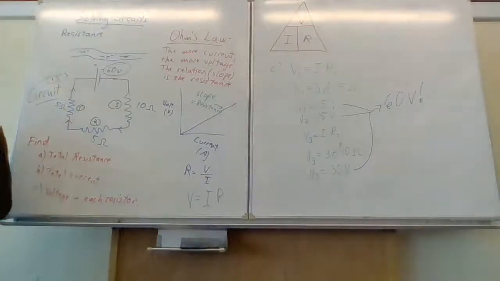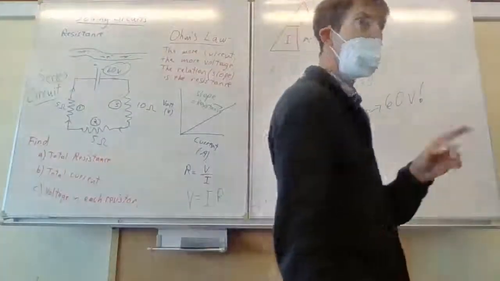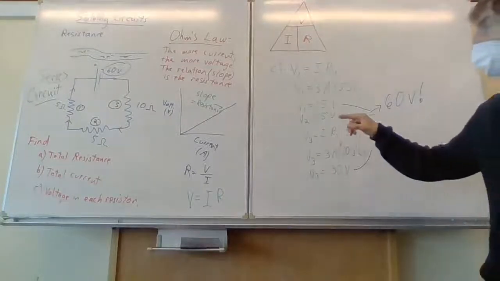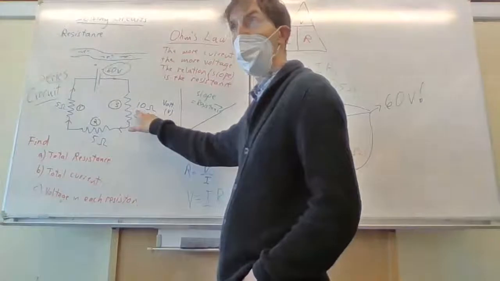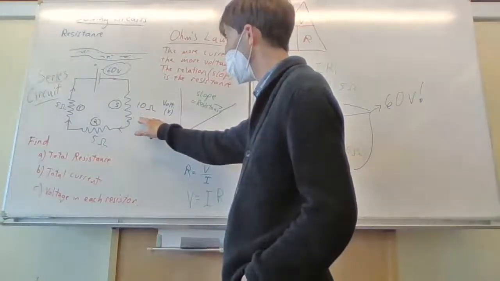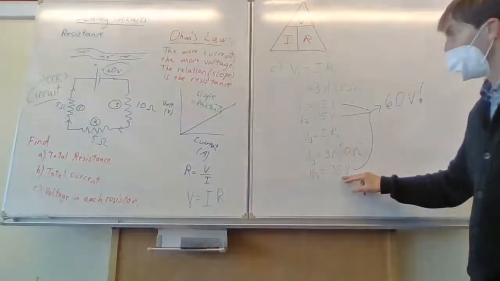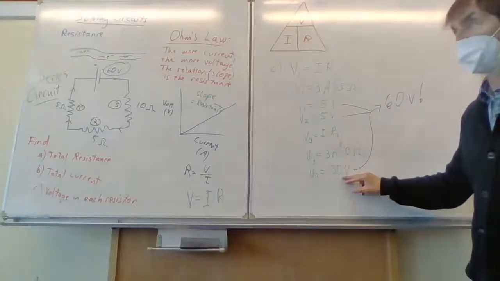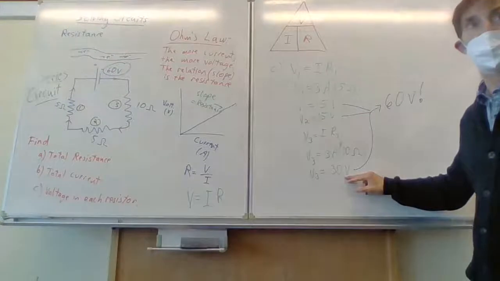Yeah. Okay, let's think about that. It's a really good question from Isaac. Here you go. If I had 10 ohms and I got 3 amps going through it, why does the voltage got to be higher? That's a lot of resistance. What's the voltage got to do with those electrons there?